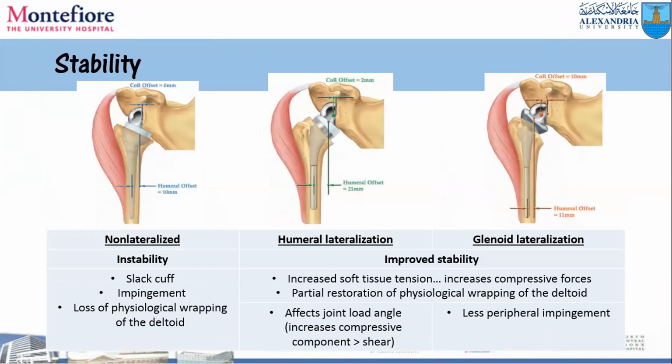On the other hand, the effect of lateral offset on stability mainly depends on where the tuberosities are. With non-lateralized designs, there is high risk of instability due to the slack rotator cuff impingement and loss of physiological wrapping of the deltoid. With lateralized designs, whether it's humeral lateralization or glenoid lateralization or both, stability is very much improved.